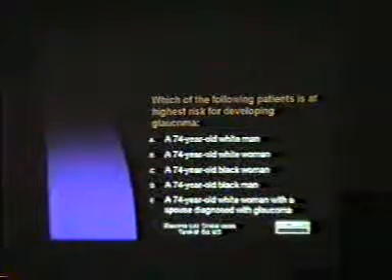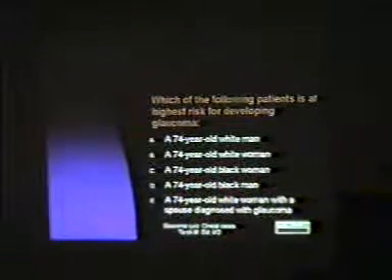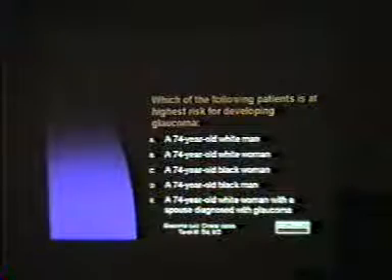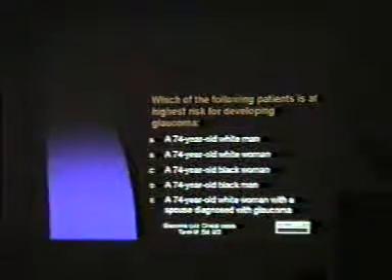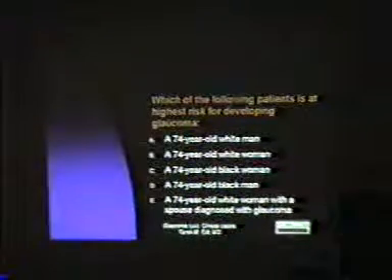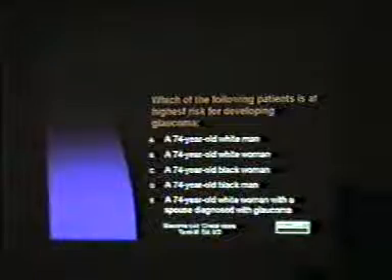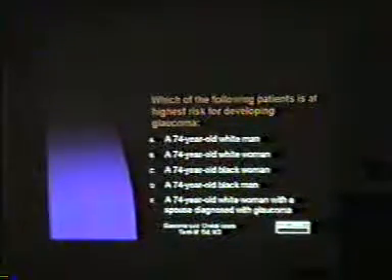Yes, that's right. We have here three factors: age, sex, and race. Age is a constant factor here, but we all know that the older, the higher the incidence of glaucoma. And we know that even up to 80 or 90 years, you can have a 10%, even 15% incidence of glaucoma. So with age, all have higher incidence of glaucoma.